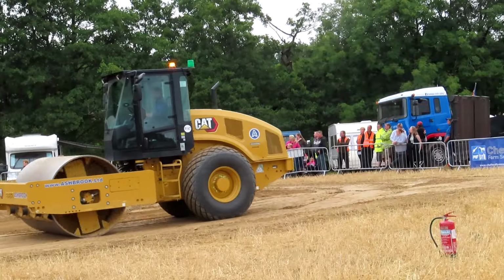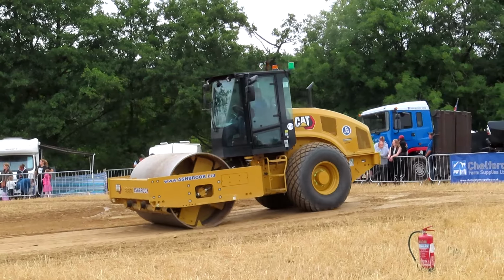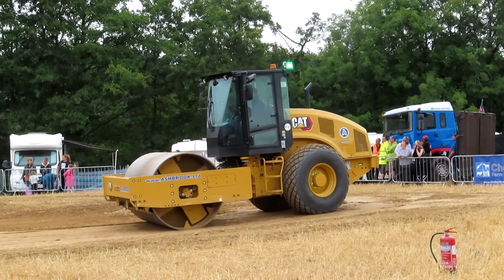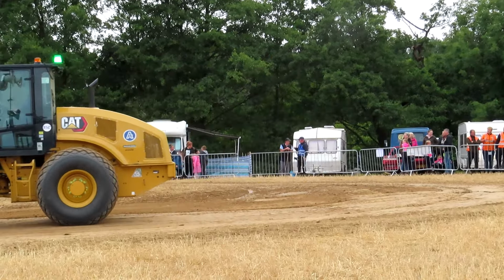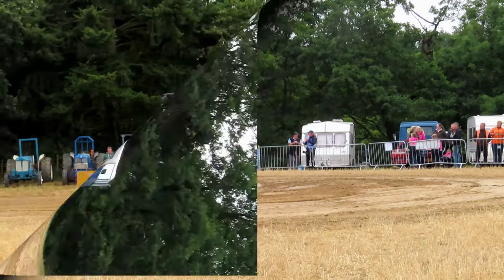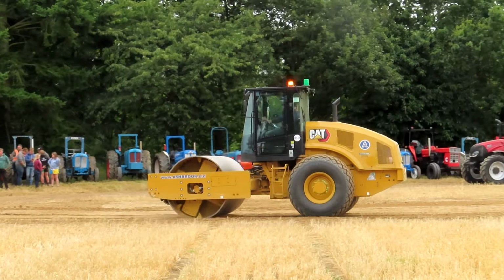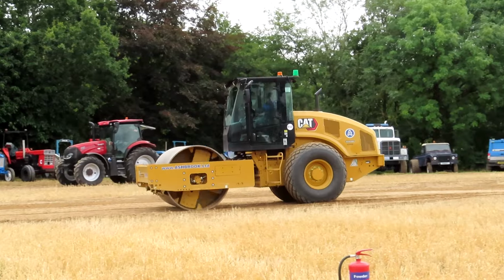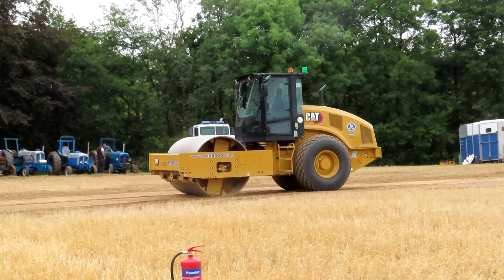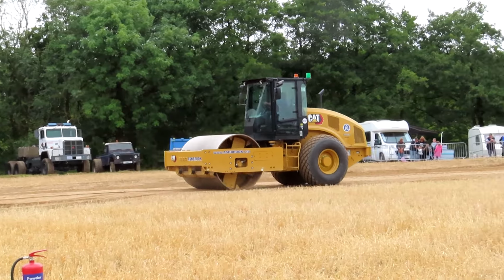But of course, this is Jack Roberts. Now, Bob's been keeping the seat warm for him today because this is actually Jack's tractor. Now it's only his road run tractor. He's got a 6-cylinder. Well, you don't have to have anything too overboard to come and have a bit of a pull with us. So just a 6-cylinder in there, I do Jack, with the mini Met fuel pump on there.